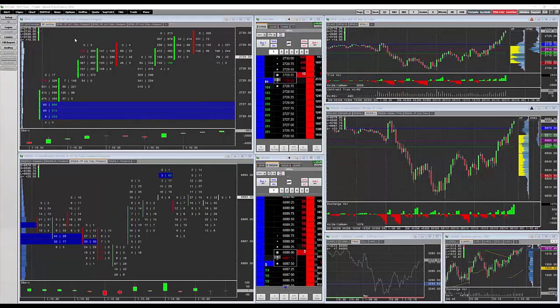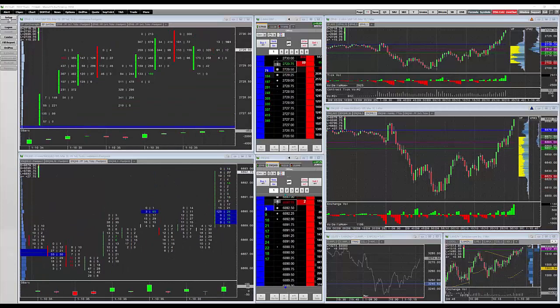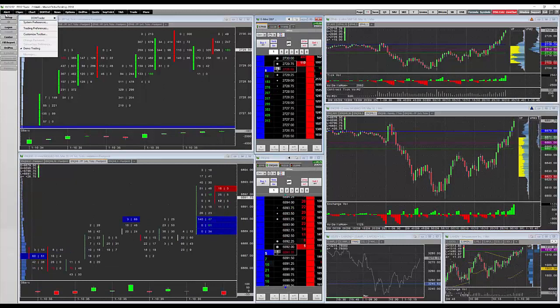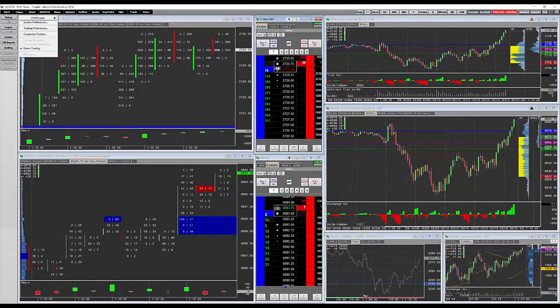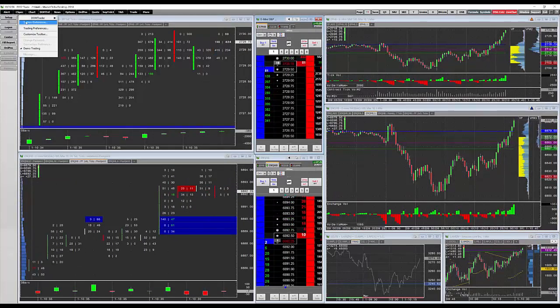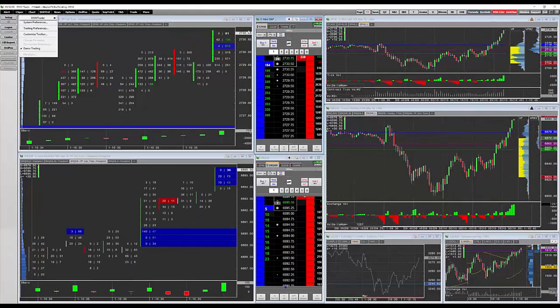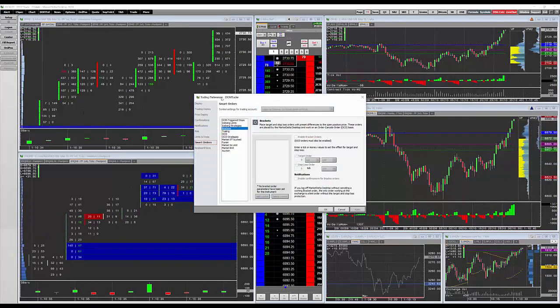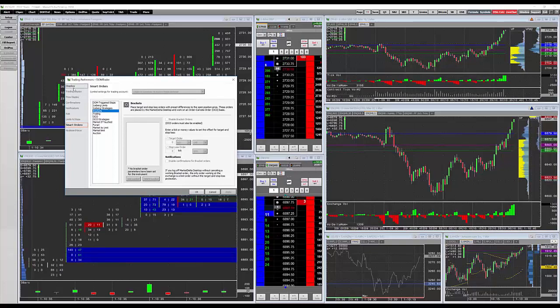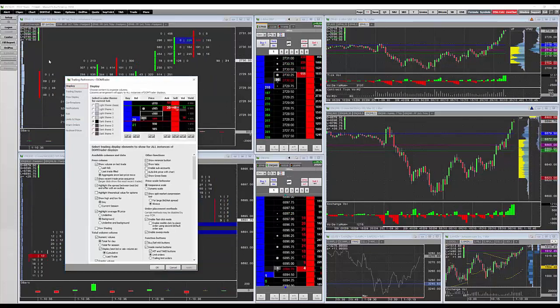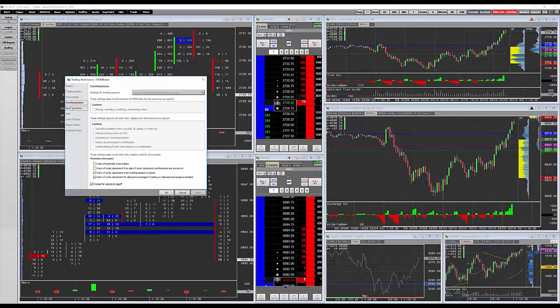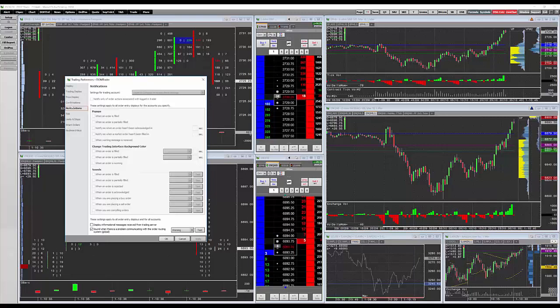Another thing that's really important is the setup button. It's always anchored in the top left corner, and this will be contextual when you click it based on the type of window selected as well. System preferences is always listed, but since I have a dome selected right now, it shows me trading preferences. So if I open trading preferences, it gives me everything to do with trading, all the different trading preferences from the display, all the way down to confirmations, notifications.